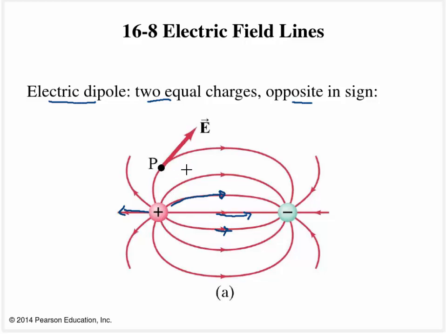If I ask myself what is the electric field at any given point, it's actually going to be tangent to these electric field lines at any given point. So if I were to draw it here, it would be in that direction. If I were to draw it here, it's going to be in that direction. Up until this point, all my electric field lines have been straight. Now I have some electric field lines that have some curve to them.